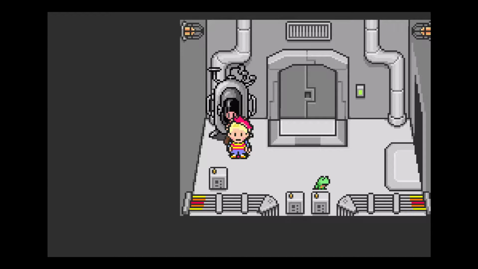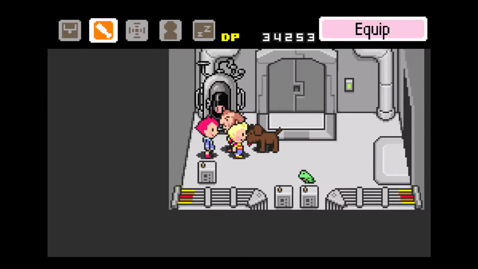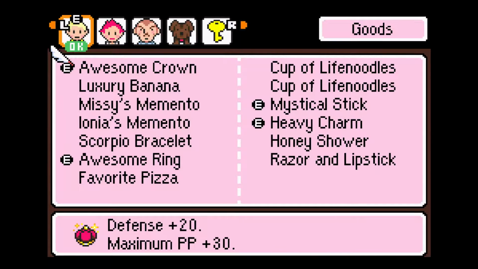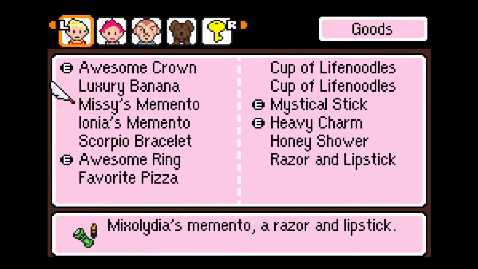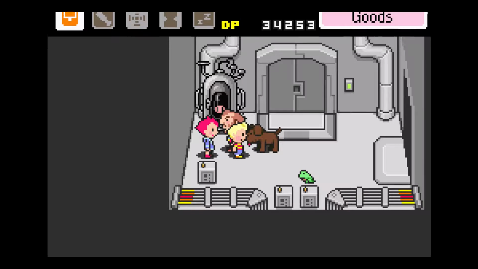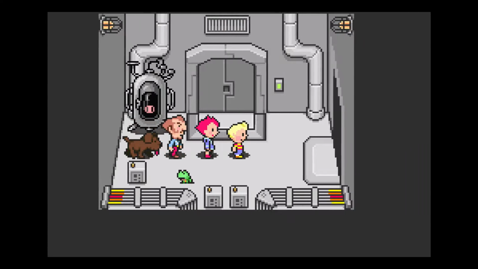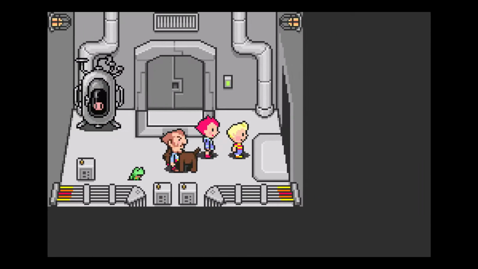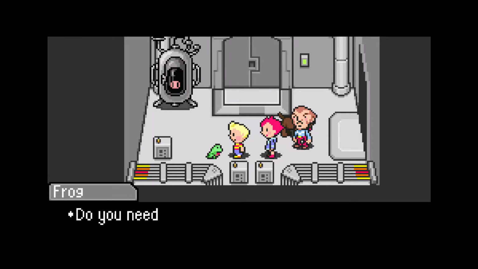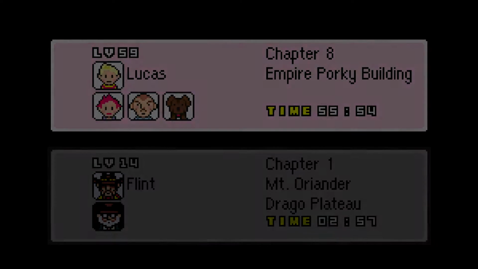Last time, we went through the construction site of the Empire Porky Building, and we got to this floor right here. We also got the Goddess Ribbon from the Love... whatever it's called, Love Walker. And it's a really good upgrade. It's also a good upgrade for Bony, but yeah, anyway. I didn't save last time, I think, so I'm gonna go ahead and save. Last episode's looks to be pretty okay.